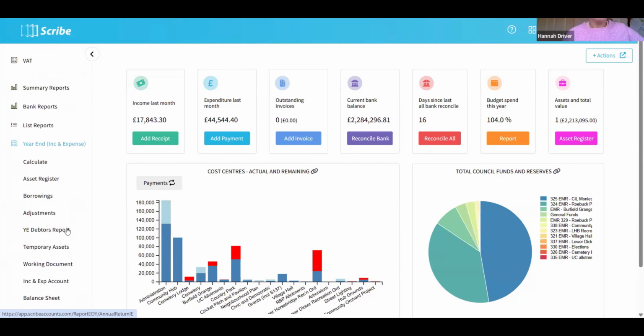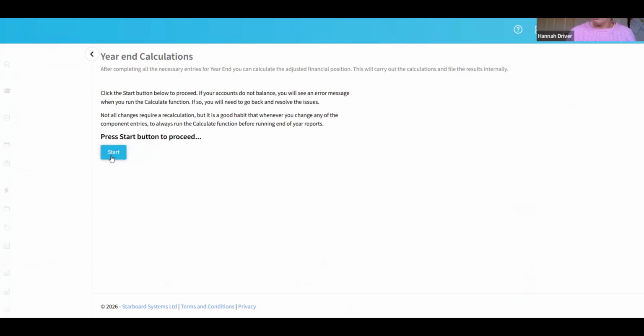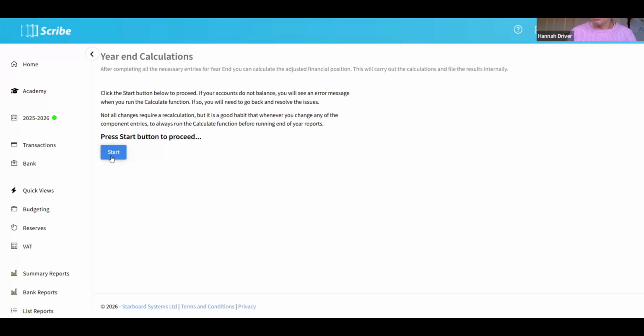If you're in income and expenditure, before you do that, you must run Calculate. Calculate will take the figures in Scribe as they are, because Scribe works on a receipts and payments basis throughout the financial year, with the conversion to income and expenditure done as part of the year-end process. That's what Calculate is doing for you. You can run it whenever you want, and I would suggest you do it as part of this process because it will check that the opening balances are all there ready to go. You'll see I've just done that. Just click Start and I got green messages at the top.